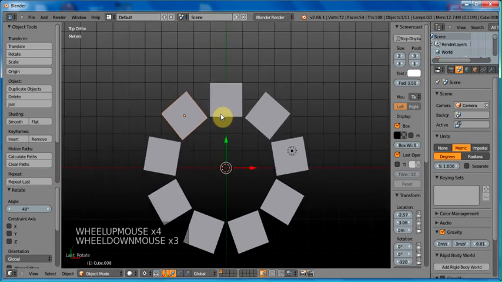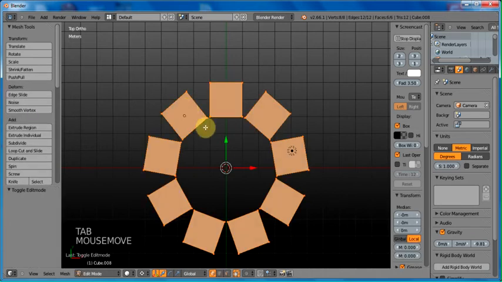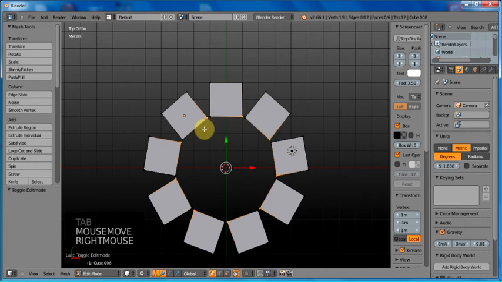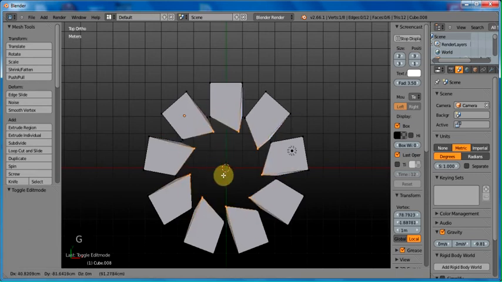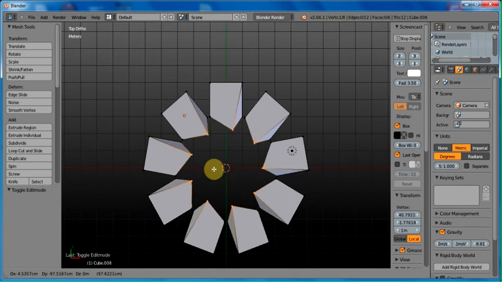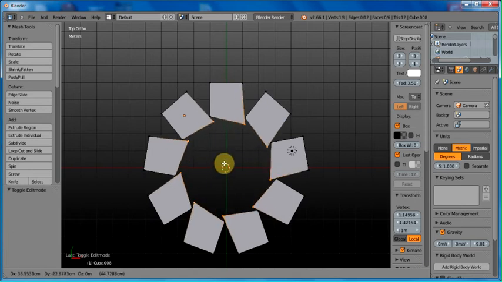Okay, now the reason I used Alt D instead of Shift D is because when you duplicate using Alt D, any changes you make to one prim will be duplicated on all of them. Let's try that out. Let's get into edit mode with the tab key. Let's just choose this vertex here. You'll see the same one is selected on every prim. Okay, let's grab it and move it around, and you can see what's happening. Every prim is changing along with the first one.